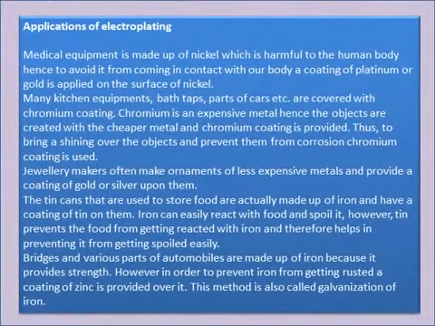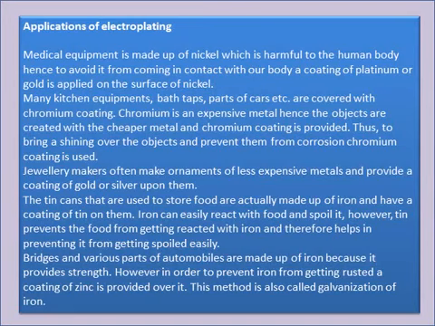Children, now let us pass on to the various applications of electroplating. Medical equipment is made up of nickel, which is harmful to the human body. Hence, to avoid it from coming in contact with our body, a coating of platinum or gold is applied on the surface of nickel.